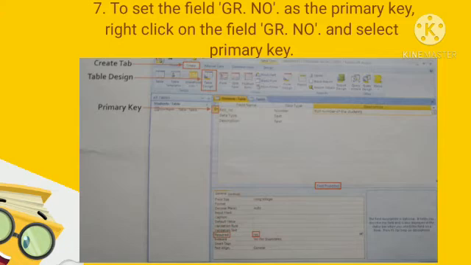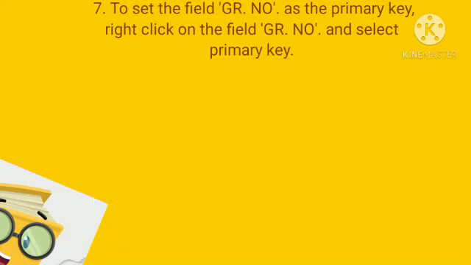In the bottom half of the window, you see the Field Properties pane, and the validation checks to avoid data entry errors can be applied from this pane. Click on the Required option. A drop-down list arrow appears. Select Yes from the list. This ensures that the primary key field is never blank. In the same way, enter the remaining fields and set the field properties.